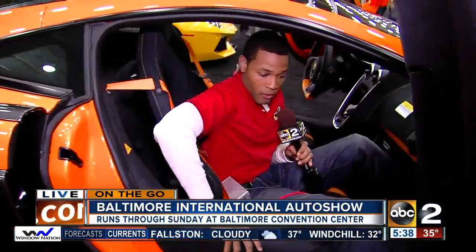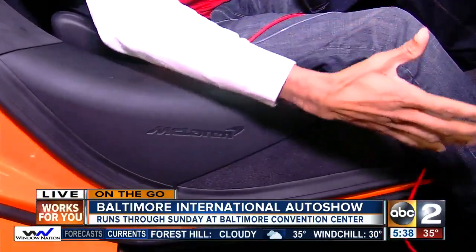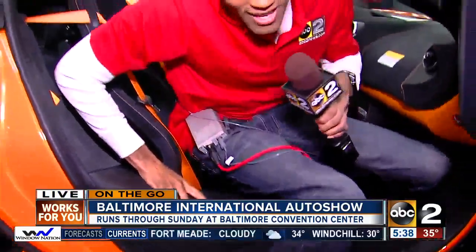You see this panel here? You could think of, say, one of the high-end celebrities wants to get out. She has a dress on. This rocker panel will keep her dress covered. So when she gets out of the car, she won't have to worry about the paparazzi getting after her or anything like that. So that's pretty nice, all things considered. And to talk more about this car, we're going to bring Andrew in here.